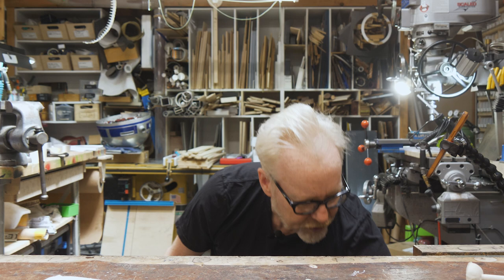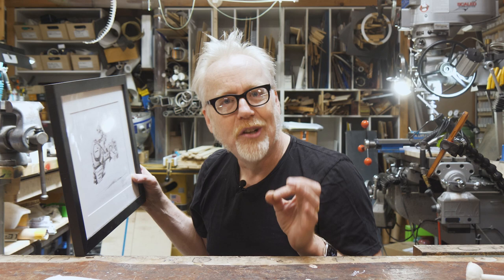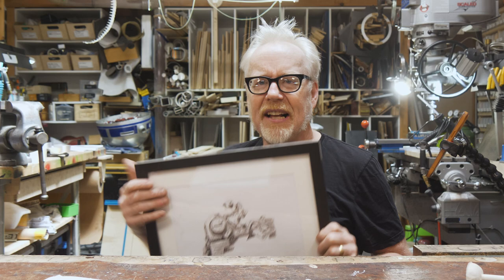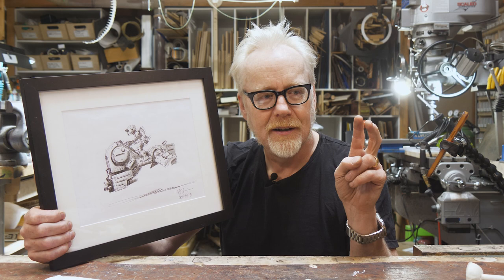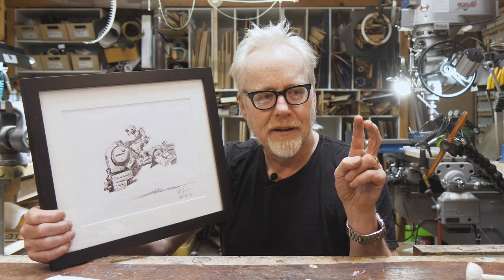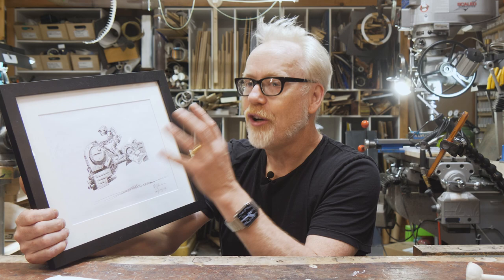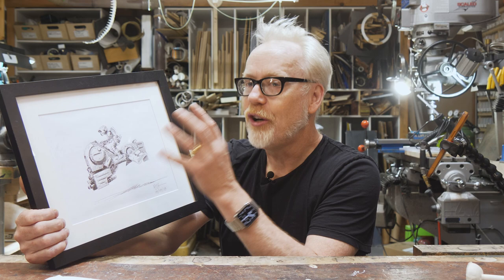The trick to making something from concept art on the job is not to get lost in the weeds and not to lose sight of the forest for the trees. You could look at this and make a copy of it, lay it out as an elevation, and slavishly replicate it perfectly in this orientation. But I would submit that that's not quite doing the job, because that's a 2D approach to a 2D piece of artwork. But this is a 2D representation of a 3D thing.